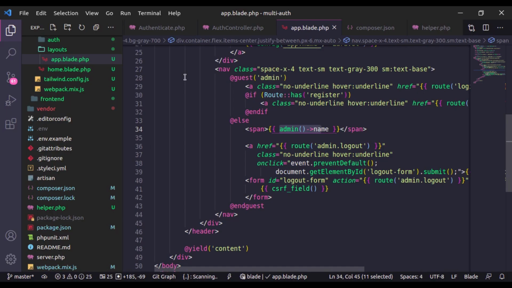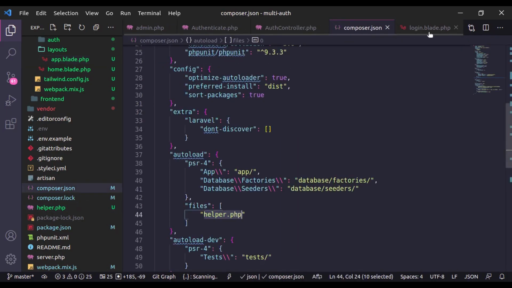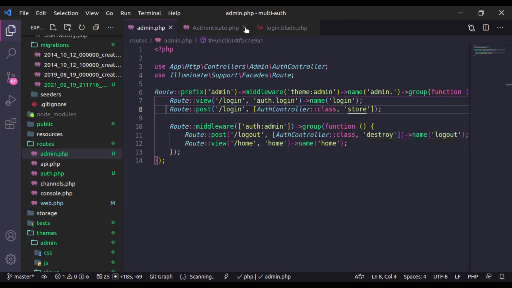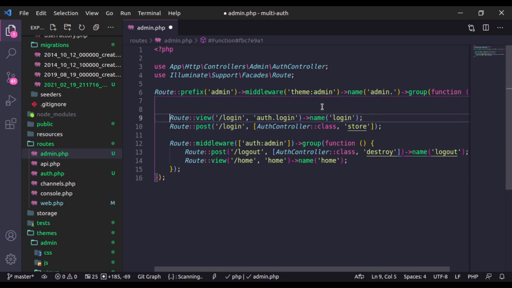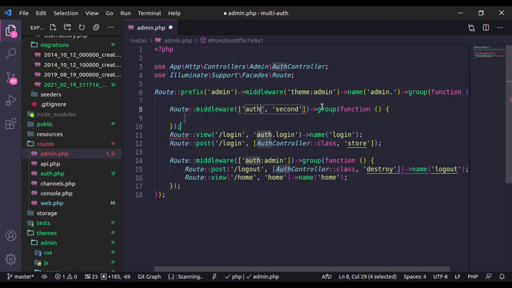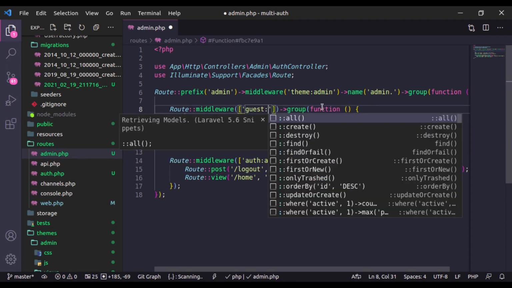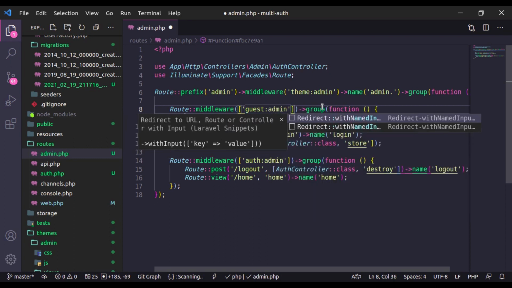So for that, first let's close these files. We will add guest middleware to these two routes. So here I'll create a new route group, and here I'll pass guest and then guard name, in our case that is admin.